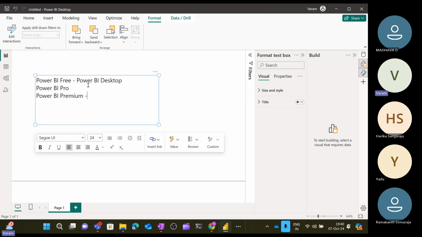Under Power BI Premium, again, there's enterprise level access or individual level access. So likewise, there are different premium accesses. These are the basic accesses we have. So the Power BI free version is one. Power BI Pro version is currently going on. Power BI Premium version is one more. And currently they have launched one more, similar stuff related to Power BI, but it is connected to Azure, completely Azure related stuff.